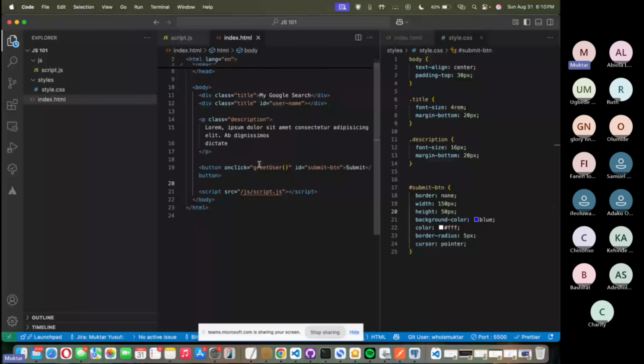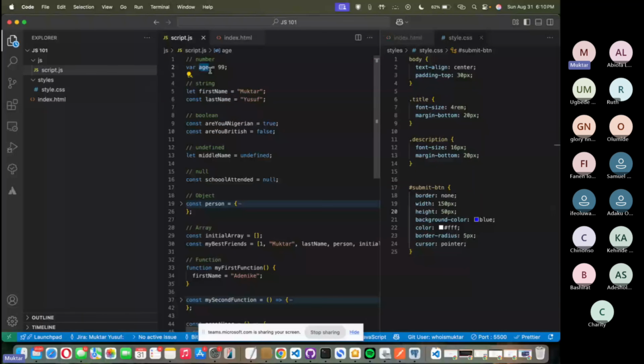You can have multiple scripts. Let's say I have another which is script 2, and I create a file here. Inside that script 2, if I console.log or try to access the value of this age from there, I'm going to have access to it. But if I try to access the other variable, it won't work because that one is hooked to this file.